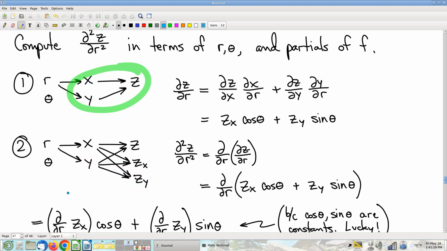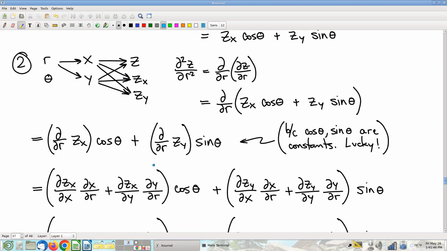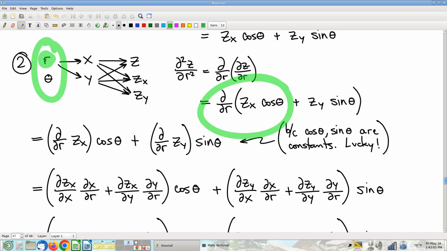Arguably, as soon as we get to here, we ought to update our diagram to represent what zx and zy are, where they fit in, what they are functions of, and therefore how to consider their derivatives. And specifically, pretty quickly, we're going to find ourselves, let me not get ahead of myself. Let me talk about this derivative right here, partial of zx cosine theta with respect to r. We're taking a partial with respect to r. That means r is our variable. That means theta is a constant. That means cosine theta is a constant. That means that constant factors out.